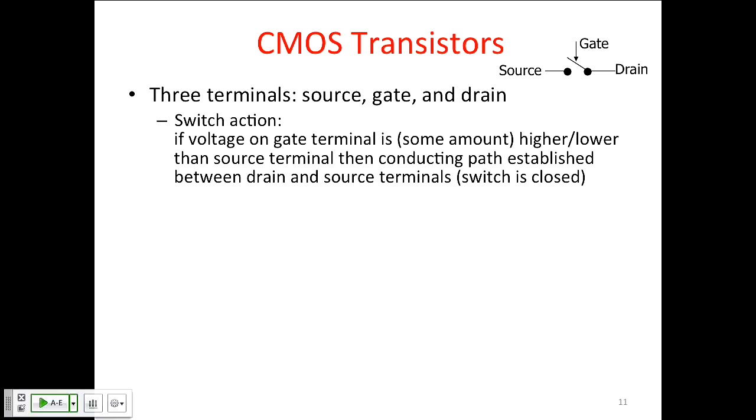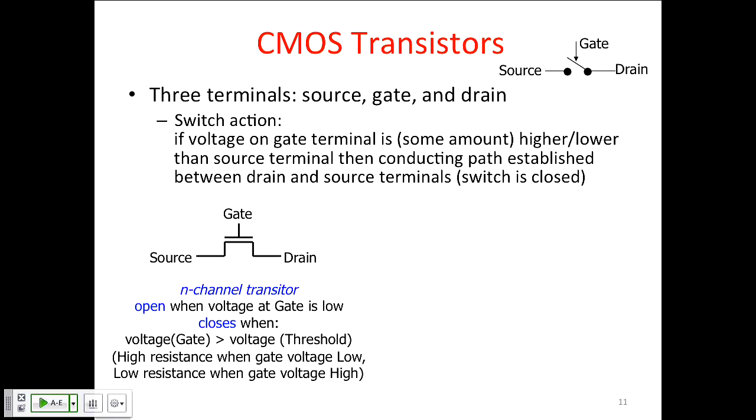Okay. So in a regular transistor, this is a circuit symbol for it. This is a schematic just to show you how it looks like in a switch. But the circuit symbol looks like this. Right. When a voltage is applied to the gate here, it actually pulls carriers into the channel and makes this connection, which is why it's drawn like this.